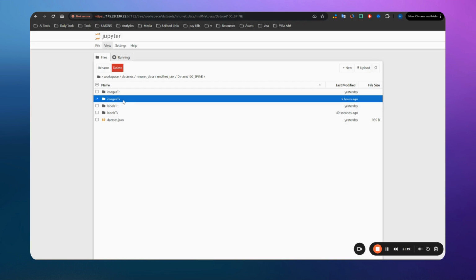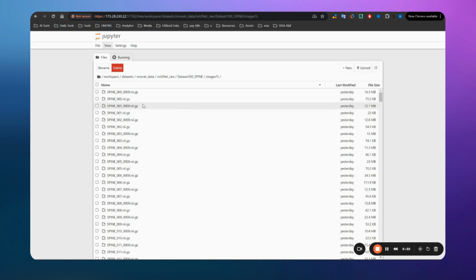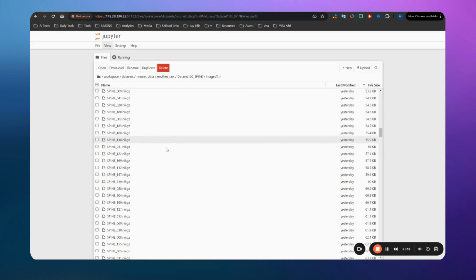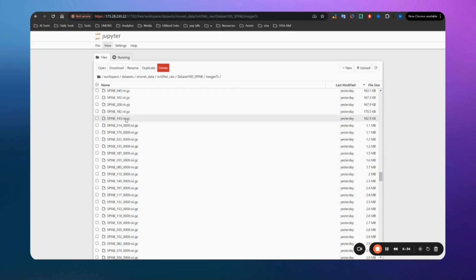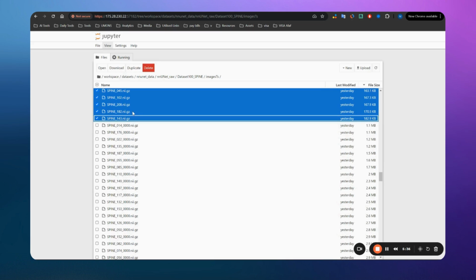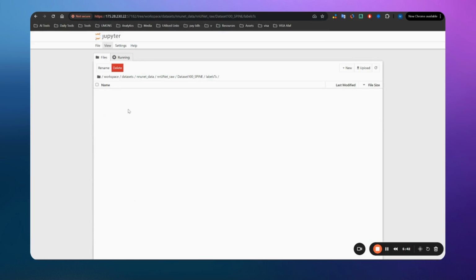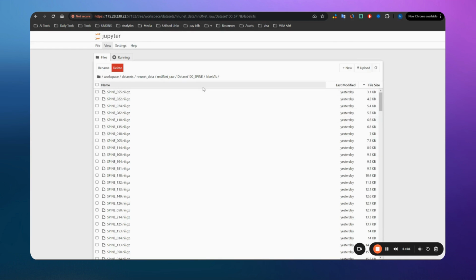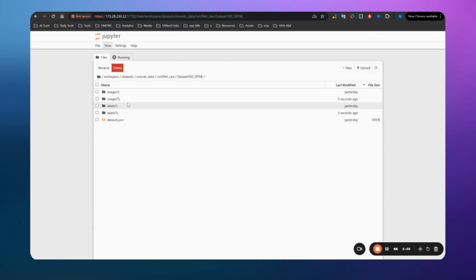Okay, so what we will do, we'll just copy the segmentations from the testing folder and put them in the labels. Just to sort them, I would sort them by file size, which will be easier to find all the segmentations. And then I will just copy till here, and then let's cut them and paste them into label testing. Let's just wait three, four seconds to complete the cutting. Okay, so now we have the testing labels and the testing images in two separate folders.